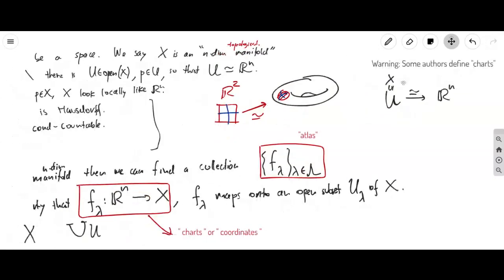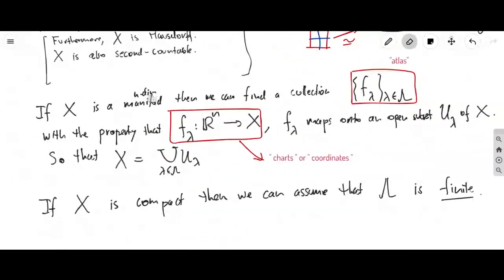Okay, so this is the definition of an n-dimensional manifold. It has these charts. You can also call these local charts, because they're local coordinates. They describe what is happening locally in a manifold. And all of these charts taken together, you get what is known as an atlas. So this is the definition of a topological manifold. But we want to get to a smooth manifold, and that's going to be the next definition.